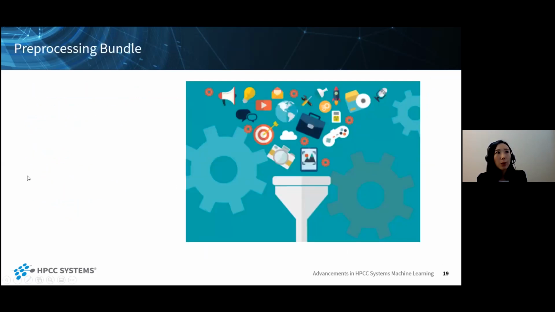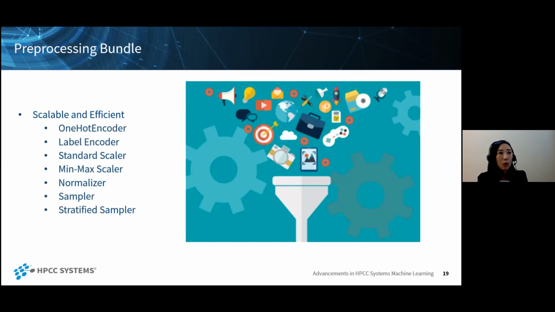In our bundle, we have different kinds of tools, and we try to make them more scalable and efficient. So we still have the encoder, scaler, normalizer, samplers, but now they are more scalable and efficient. Importantly, some users may ask me, what is a one-hot encoder? And actually, that's one of the most used tools in our preprocessing bundle so far.